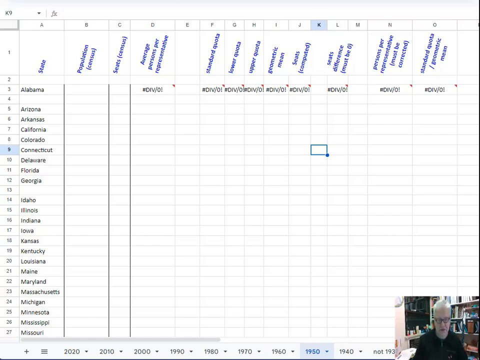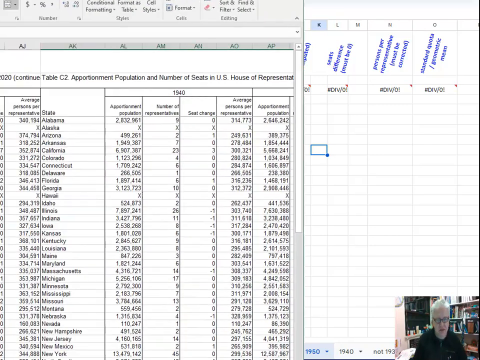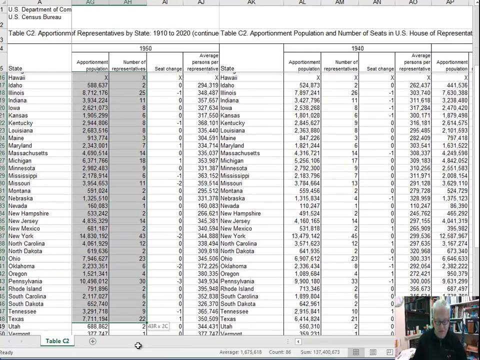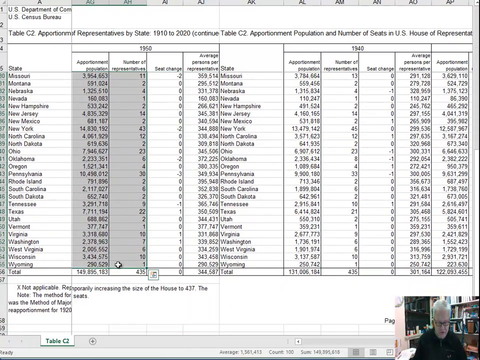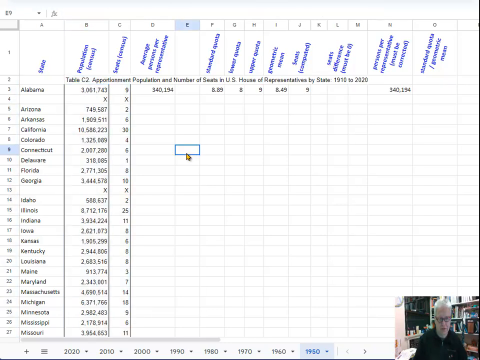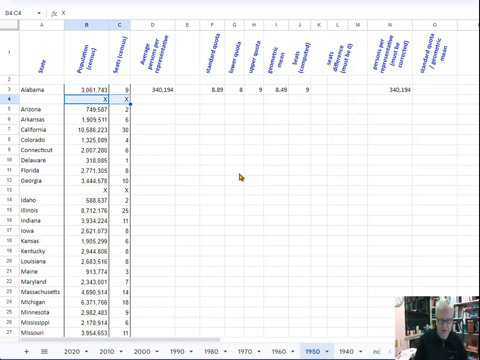So here's the first example, for 1950. For that I need the original data, and I got this big Excel sheet from the census website. I'm going to copy the population per state and the number of representatives. Notice that the total comes out to 435. So we already know what the results are, and then I'm going to show how they actually compute it, and that indeed they were computed correctly according to the Huntington-Hill method.